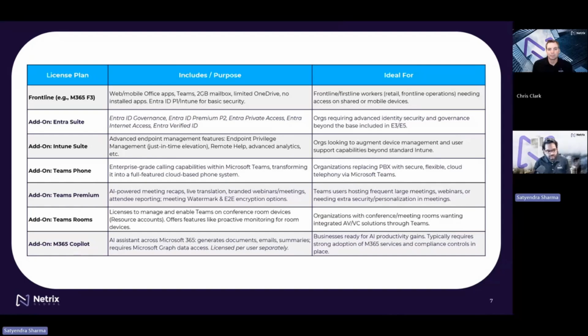So I think that's all the license types we wanted to deep dive. As you see, there is a ton of options, a ton of capabilities, and these are all for good reasons, right? It does get complicated, but that's where we can help navigate through all the options and make sure we go the right path.